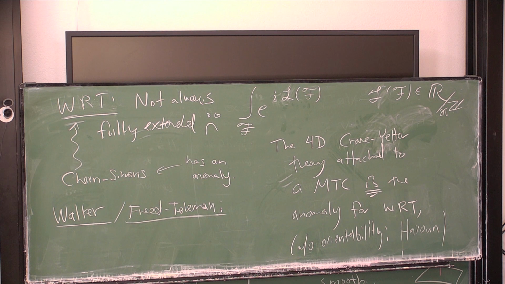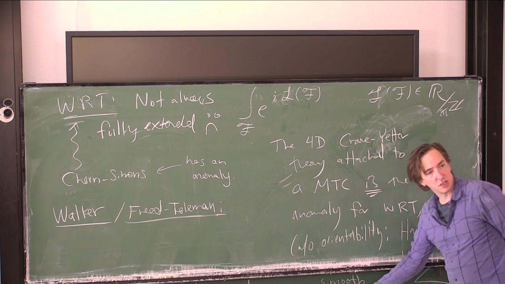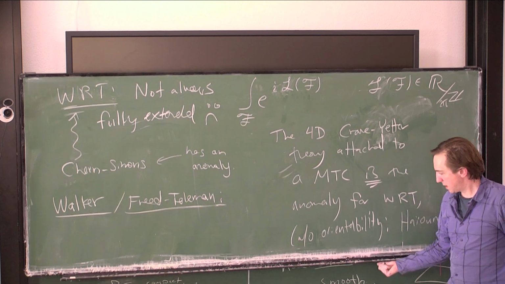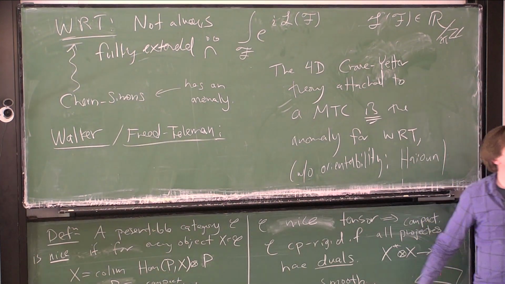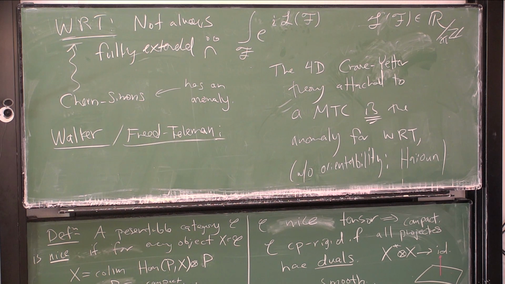So CP rigid is a bit of a crutch, but it is what is satisfied by all examples. Is that actually also true for things like character stacks? Because I think quasi-coherent sheaves on non-affine varieties will rarely be projectively generated. That's true. That's a good point. So here, that's why I said smooth. Smooth algebraic varieties, just to avoid that sort of thing. But the other example that we care about is BG, the classifying stack, and that is a perfect stack.